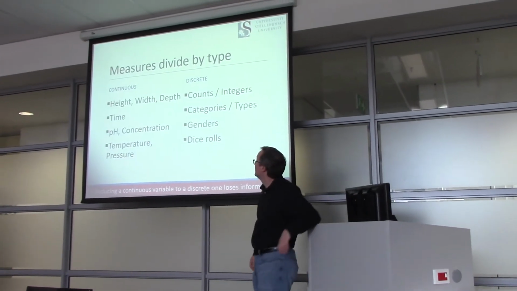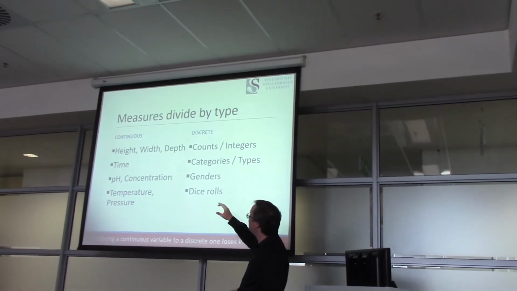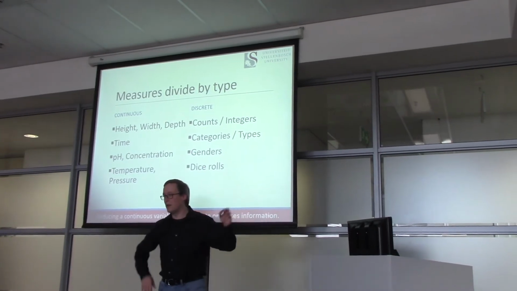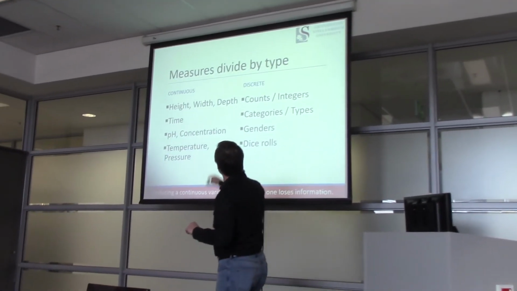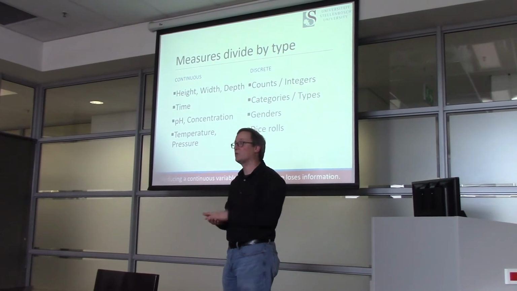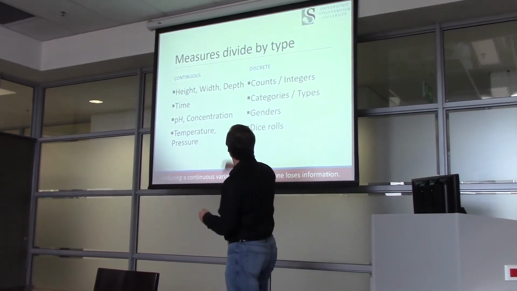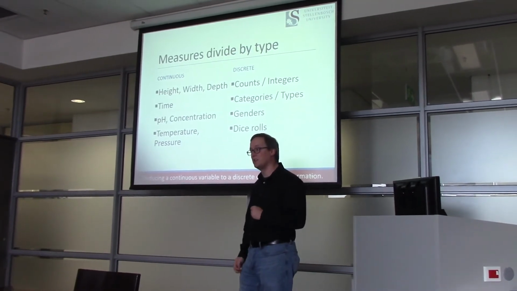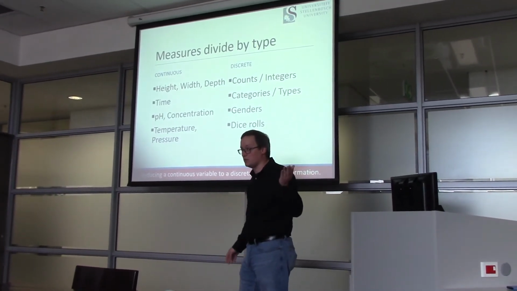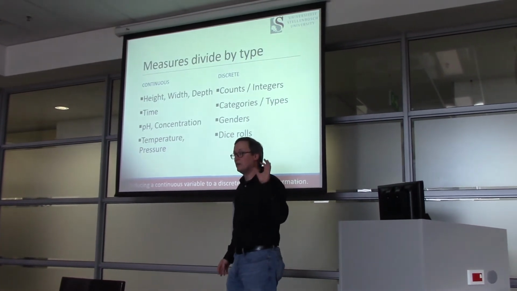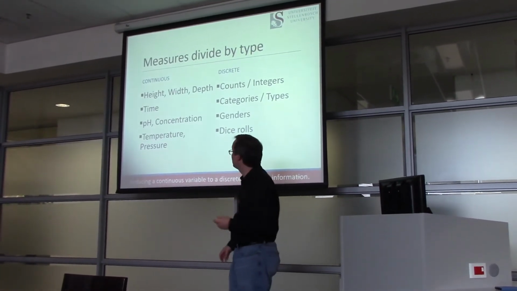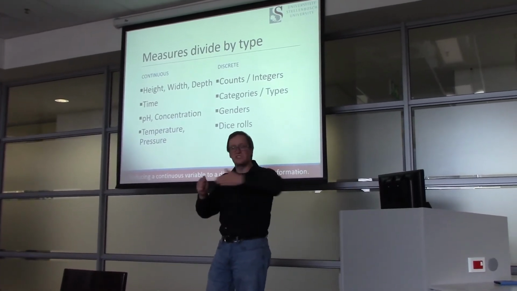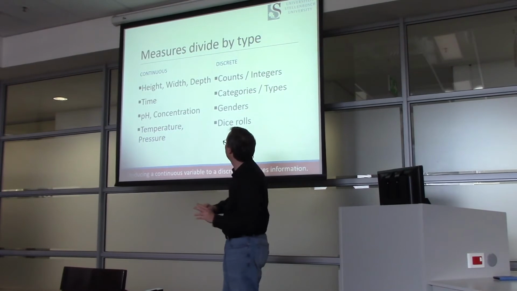Sometimes software will just do that without telling you, so it's worth knowing. Okay, so we have measures that are continuous and measures that are discrete, and I want to make sure you have that separation clear in your mind. If you're giving a measure of dimension, how tall is it, how wide is it, how deep is it, then that is probably a continuous measurement. It is possible for something to be 3.5 centimeters in size, or 3.443 centimeters in size. These are continuous measurements. They have arbitrary precision.